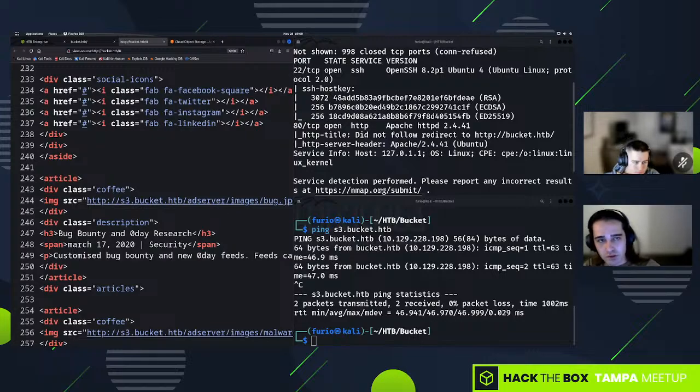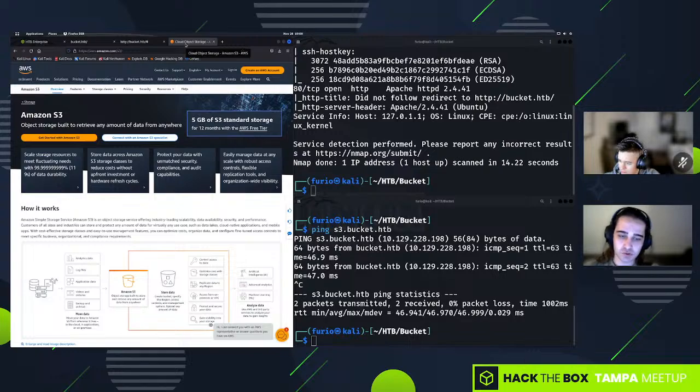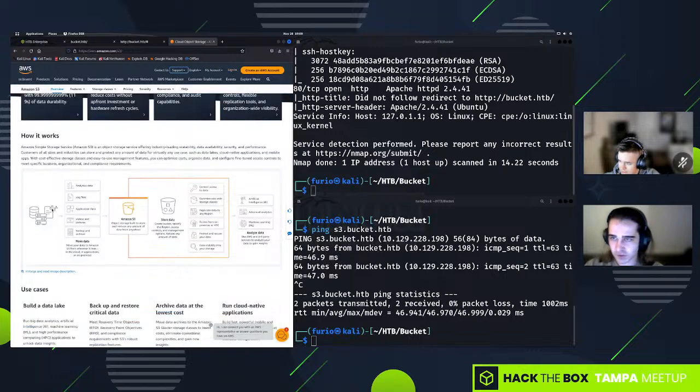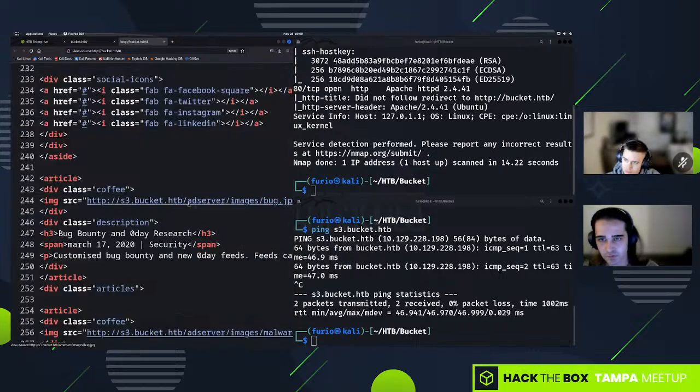And we can use the AWS command line interface, the AWS CLI, to make interfacing with these buckets easier, since we don't really want to go to the GUI. Essentially, you can put data in your bucket and control access, different storage classes. This is way more advanced than we really need to know. All we need to know is that there's a bucket hosting this content, and we can interact with it. Since this is publicly accessible, it's likely the bucket is hosting the website.